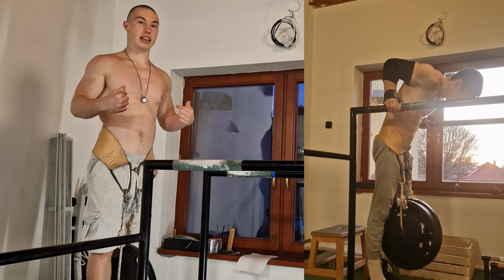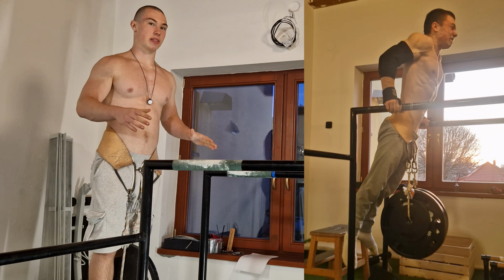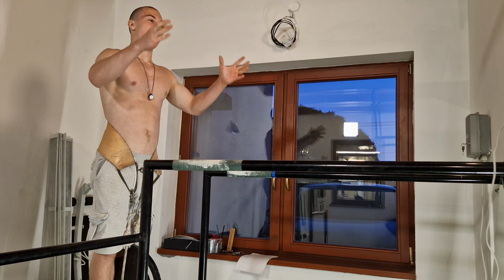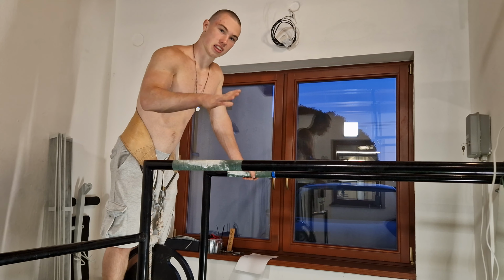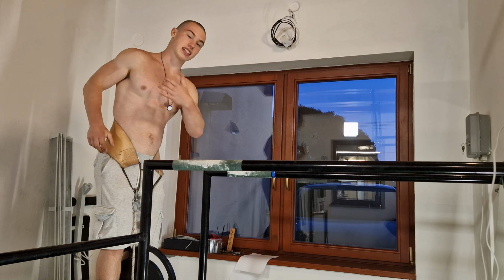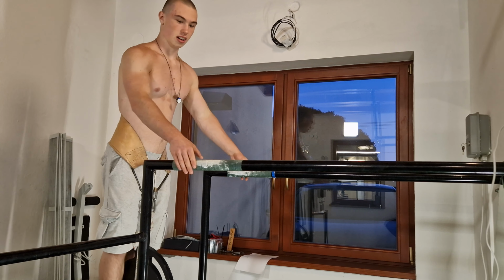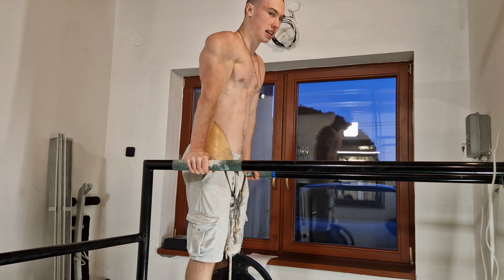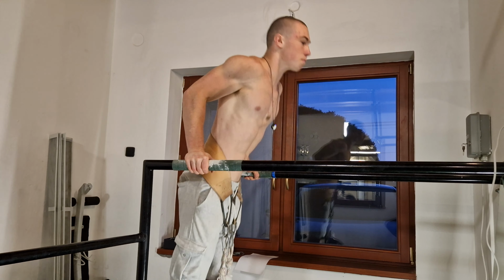At least. If you go deeper, that's okay. When I do weighted dips, I never go easy on depth. I always, even on the 115 kilogram dip, I hit depth. Because the deeper you go, the better stretch you get on your pecs and front delts, and the more you are actually going to grow. So there is actually nothing wrong with doing your weighted dips or dips like this.